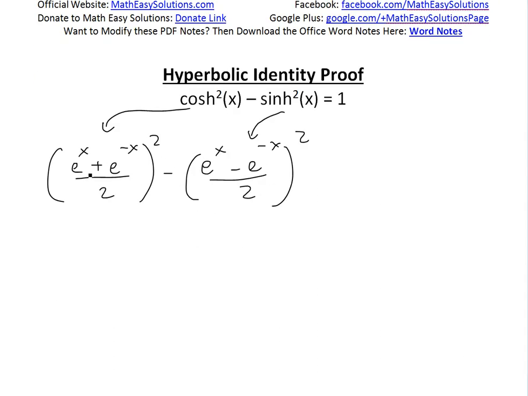Now we basically expand these out using the FOIL method. The bottom is going to be divided by 4 because 2 squared is 4. And now here we just expand these out or FOIL it. You could also write this as e to the x plus e to the negative x times itself. This is the same thing as squaring.